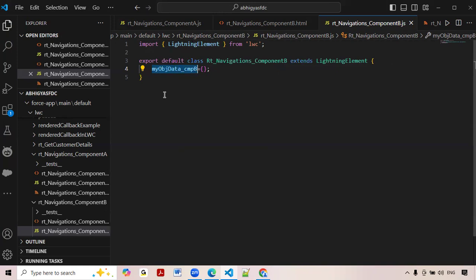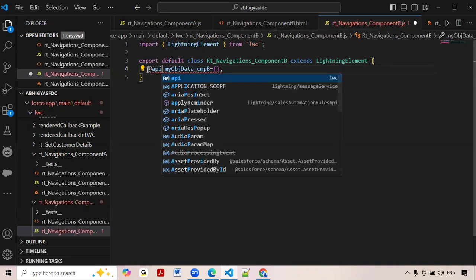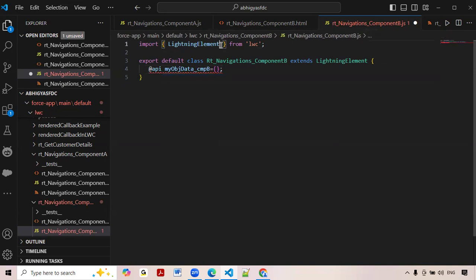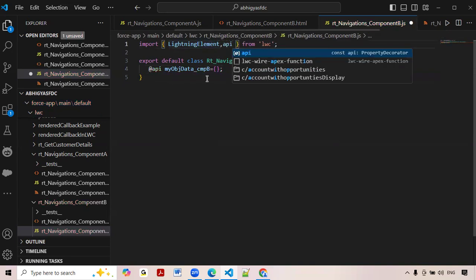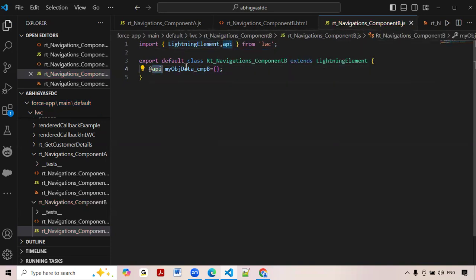Very important thing, this variable is private, right? When we are using it within the component, if you do not mention anything, it is private. But I want to pass data to this object notation. So make it public. How are we going to make it public? With @api. When you give @api, this makes it public.